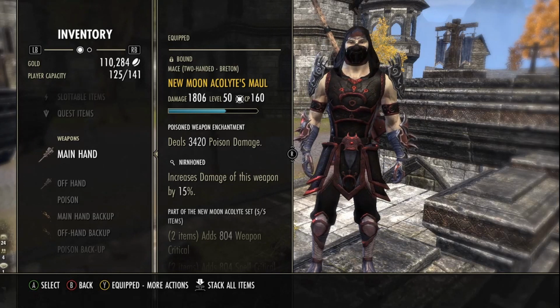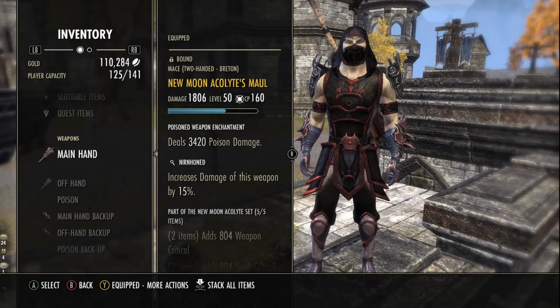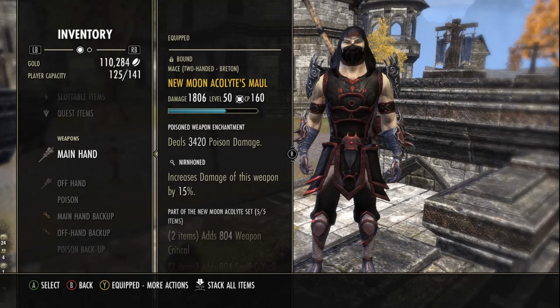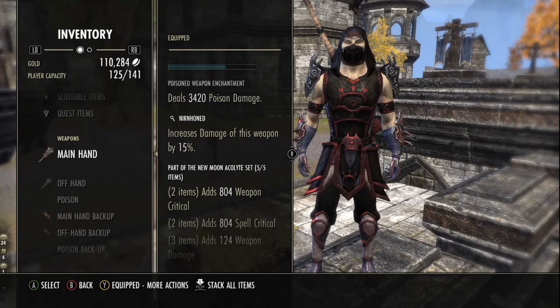Sharpened will give you more damage. So it's up to you. If you want a little bit more damage, go Sharpened. If you want a little bit extra healing, go Nirn. I don't think you can go wrong either way.